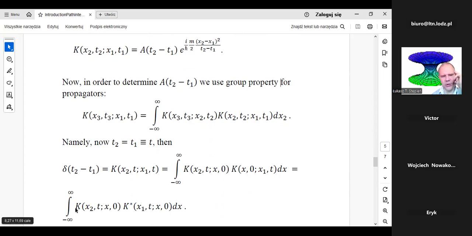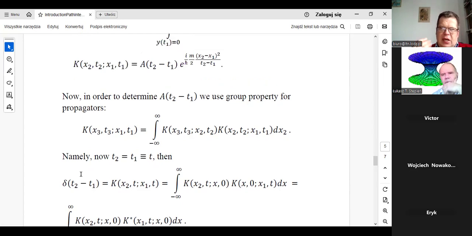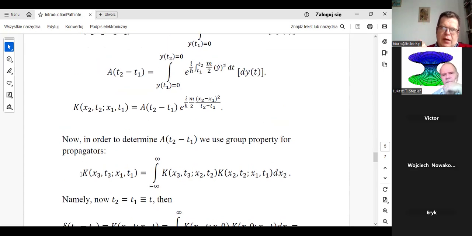So we can use such a relationship. We have such situations that here appear k and k star. We have, of course, the Dirac delta function. You can slightly slow down, don't speed up. You have a bunch of slides. Could you go backwards a little bit? What was before?